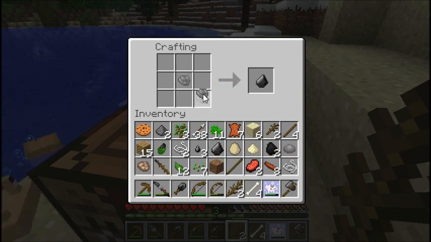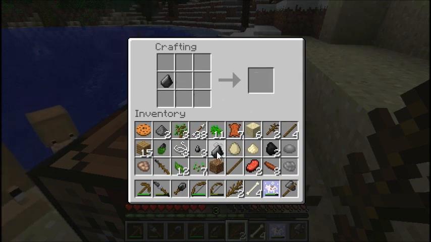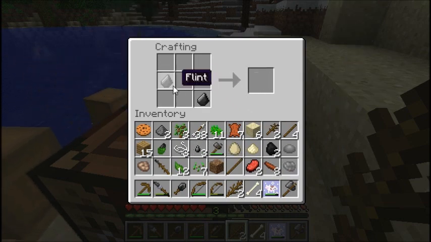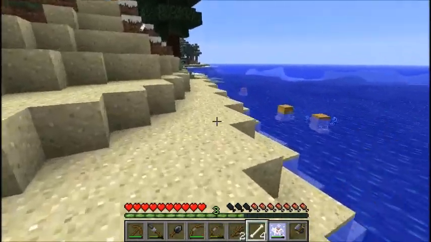Oh my god, my inventory is so crowded. I'm sorry about this. Okay. We need the flint flakes, so I can test this. Then I need to see if I can use the leather strip as well, because I think I can. No, I cannot. Okay, so you need the string for the hatchet and the leather strip for the axe.